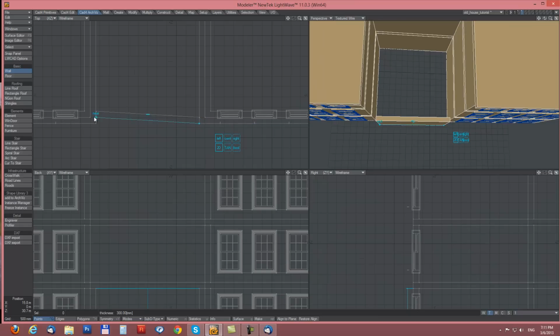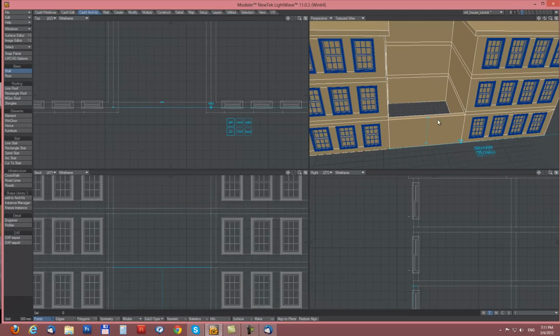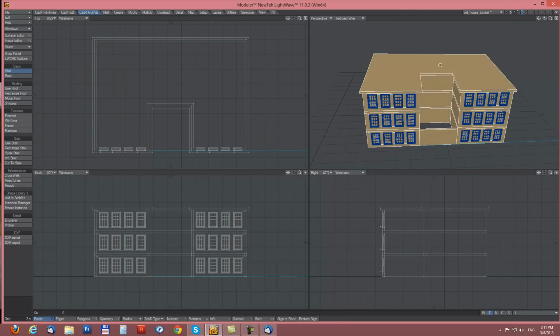Okay, so it must go from this corner of the building to this corner of the building. Okay, not to this corner of the building. Okay, now it's correct. And continuing with additional windows.